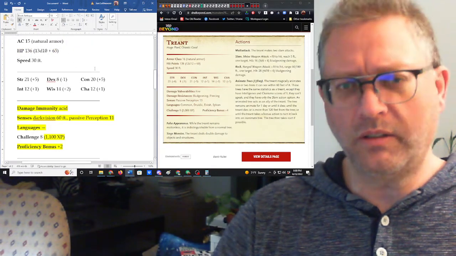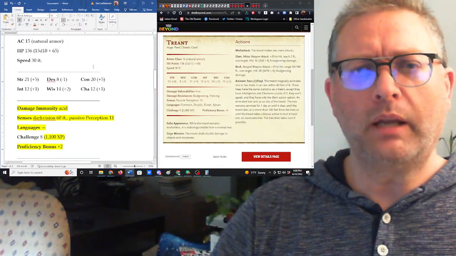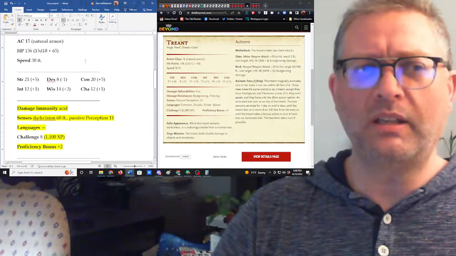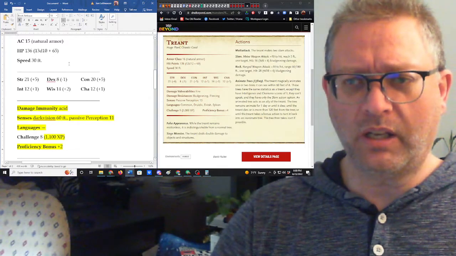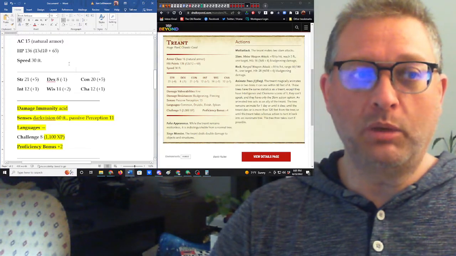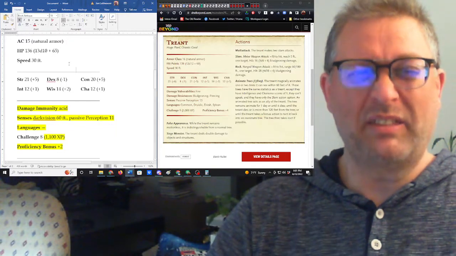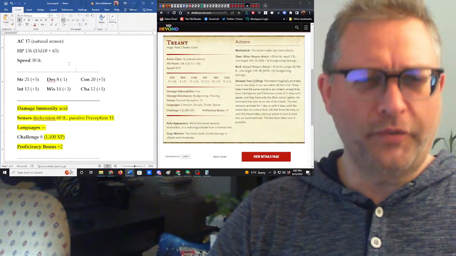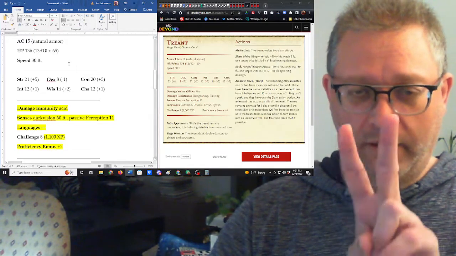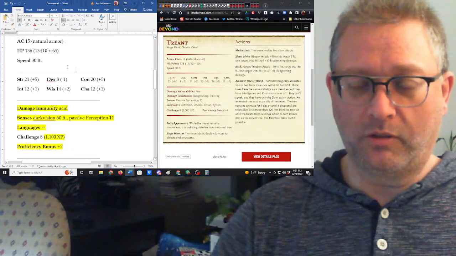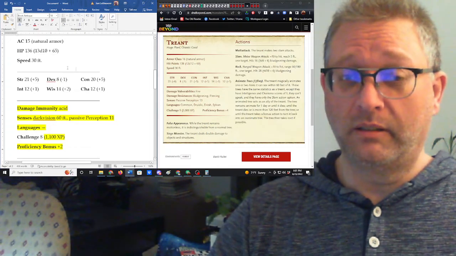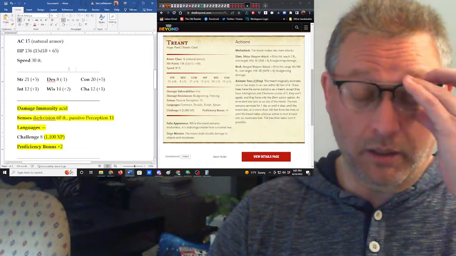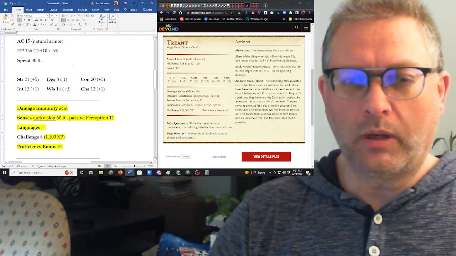136, which is just under a Treant. Do I mind that? No, I don't mind that. I think that seems appropriate. So it is roughly as hardy as a Treant, but it's not going to be as powerful as a Treant. I think that makes sense, right? A little bit lower AC, 2 fewer hit points than a Treant has, but it is not going to have animated trees running around helping it. So I don't mind that.